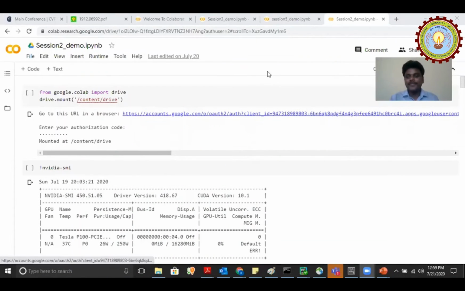So let me go to some practical session. This is the Google Colab environment, which comes directly from Google. One of the biggest advantages here is that you can perform all the deep learning related work free of cost. Otherwise, to perform deep learning work, you would have to buy GPUs. But Google is offering access to free GPUs, of course for a limited time duration.